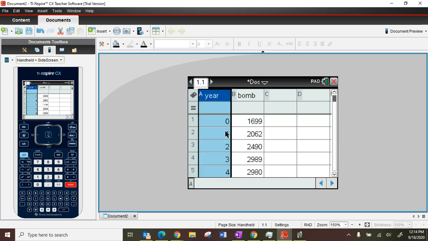The reason why we entered 0, 1, 2, even though it's the year, is to make our calculators not work as hard. If there's a lot of data, we don't want to use big numbers. So the first year was 1989, then we went up to 1990, then 1991, and so on. What makes it easier is that the first year, 1989, is year 0, then this is 1 year after 1989, then 2 years after, 3 years after, because the next ones were 89, 90, 91, 92. The difference is going up by one, so these values should be going up by one.